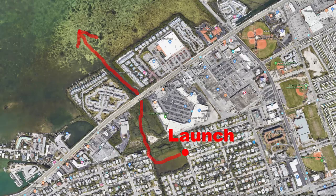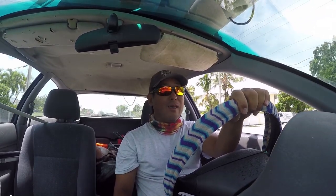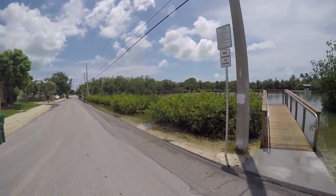There's a little reservoir with a little cut that goes and leads to a canal that goes out to the Gulf side. I'm gonna look to see if that's a viable route. I know there was a nice launch location, but I just need to make sure that little passageway to the canal is accessible with my kayak. If that's good then we're all set; if not, I could find another spot that's on the actual canal, but it doesn't have as secure a parking. Here's the launch spot — it's right here on 10th Street, kind of the central of Key West.